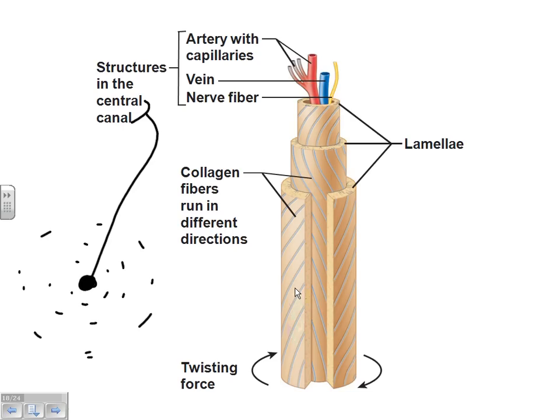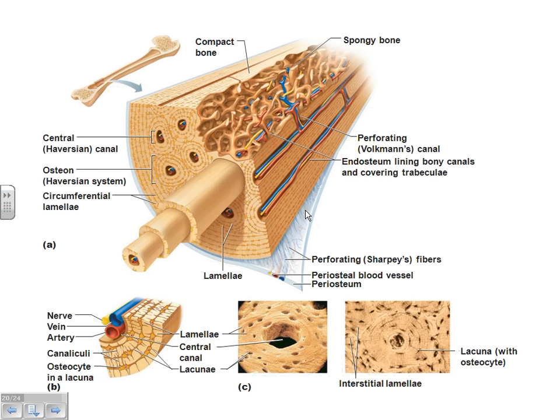Why do I have collagen fibers? What type of tissue did you tell me this was? It's connective tissue, so it's got to have fibers in it, right? Okay, good. So now when we flip it this way, do you see this part right here? That's what we were just looking at, right? Everybody still with me? You can follow along with the pictures?